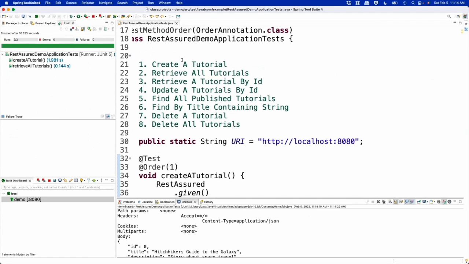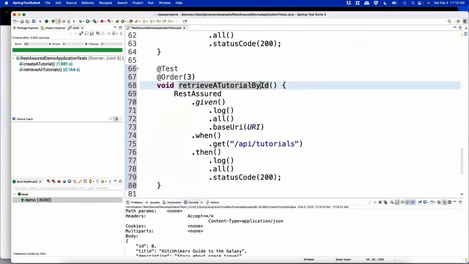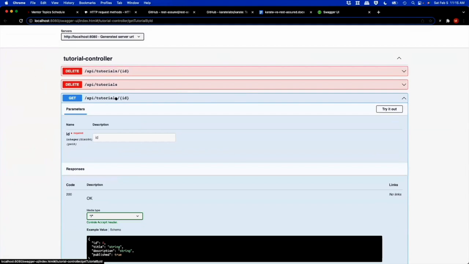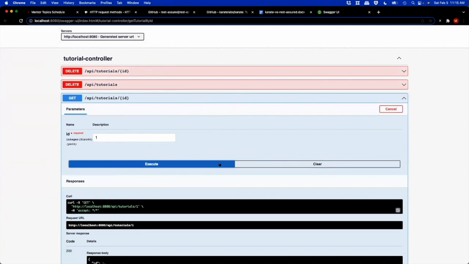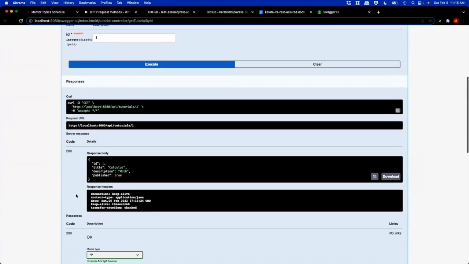So now let's look at retrieving a tutorial by ID. And let's look at Swagger real quick. So retrieving by ID, we have to do a get tutorials by ID. Well, we know we have 1 record out there, so let's try this guy out real quick and just put 1 and execute. So we have an ID. Our response should come back as 200, and we should return a record. And a response record should be of type tutorial. And if you look here, here is the URL that we need to pass. So let's look at how we set this up.